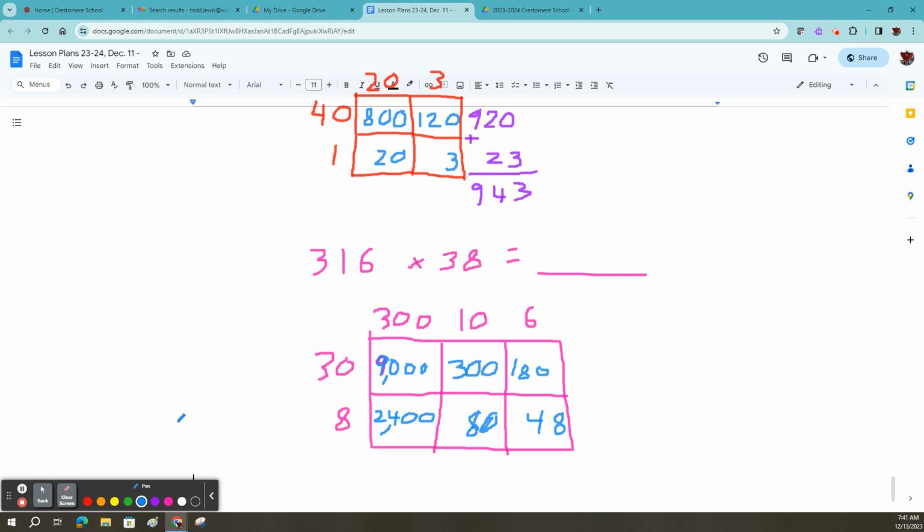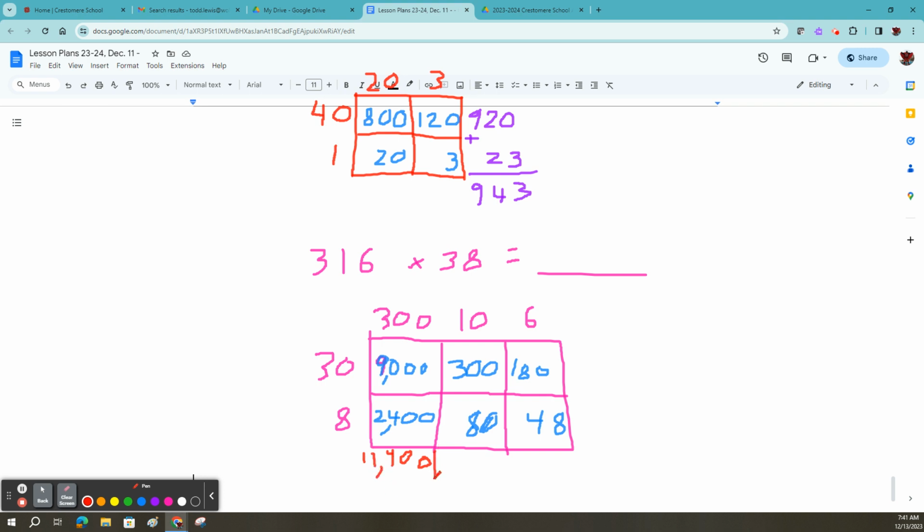Cool. Next step, let's start adding. I will add vertically this time, just because adding 3 terms together is kind of tricky. I'll add just 2 terms together. So 0 plus 0 is 0. 0 plus 0 is 0. 0 plus 4 is 4. And 9 plus 2 is 11. And I'll use a comma to separate my period.